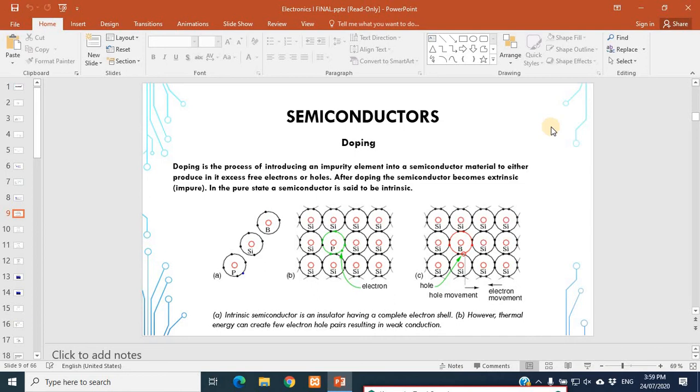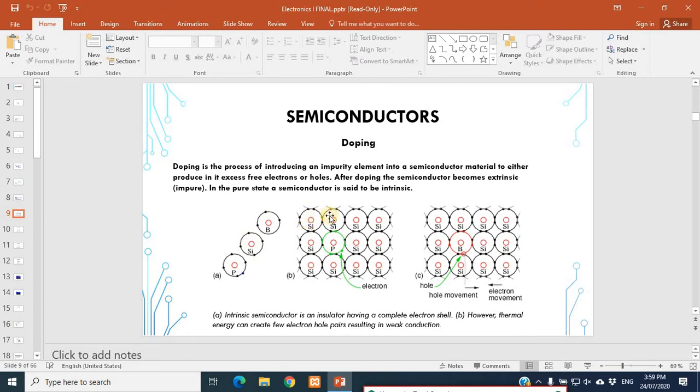But how does this happen? Now, the whole idea here is to create free electrons within the material. Because you know, once we have free electrons within the material, those electrons will be responsible for electrical conduction, and that makes the material become conductive. So we are still using the silicon material. Now, we have phosphorus, we have boron. As you can see, boron has 3 valence electrons, and phosphorus has 5, and this is silicon, which has 4.